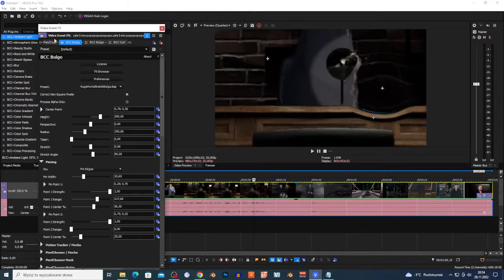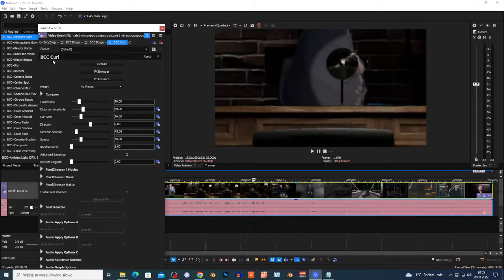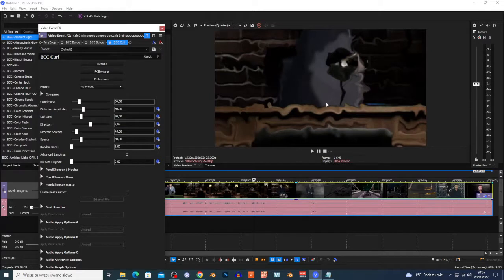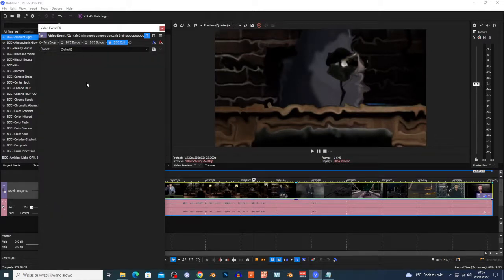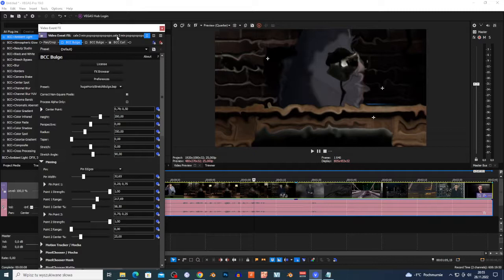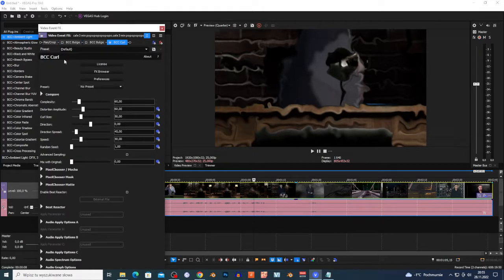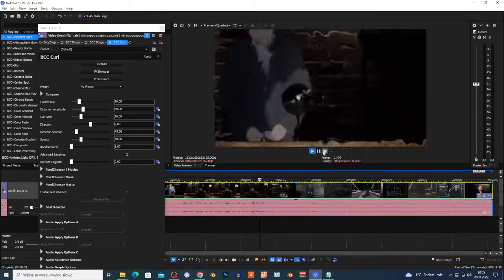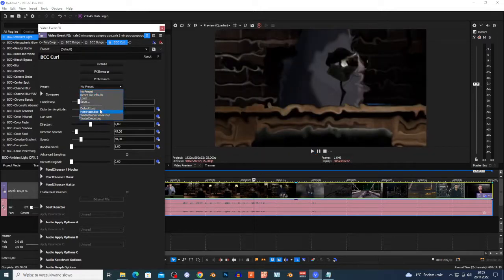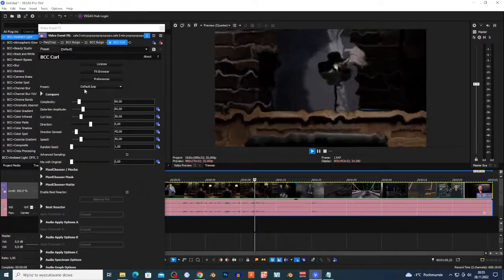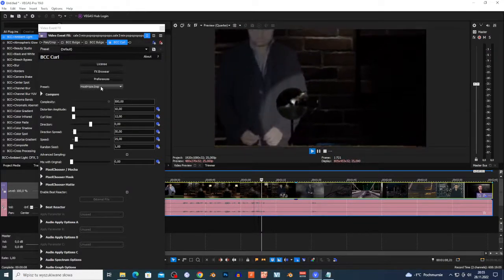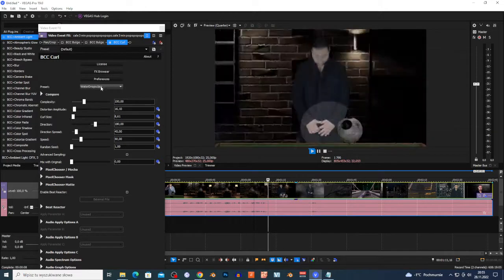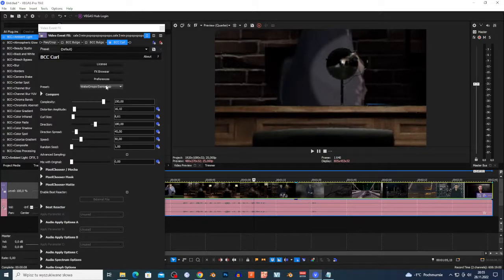So maybe I'm gonna go back to this burg effect. Now I'm gonna disable this, and I'm gonna go to this second one, cool effect. Yes, and this just gives me this, because this burg gives me this kind of one place of this warping effect. This curl, as you can see, this warping stuff is going on the full footage. And I can change, of course, the preset. I have just 4 presets here. So this is interesting. If I'm just scrolling the mouse, well, the warping is not happening here too. Here, I think it's happening, but in a small amount of effect.